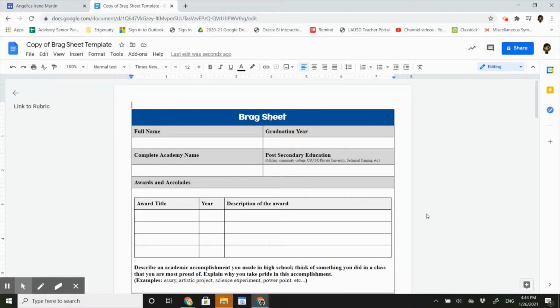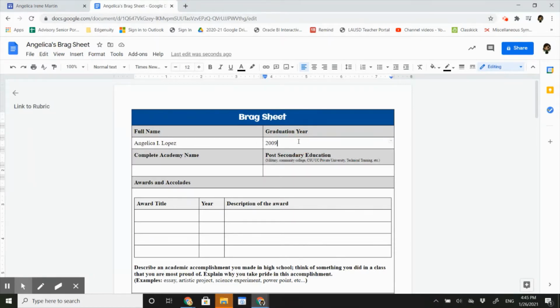Before we start working with this and try uploading it onto our site, we should probably give it an appropriate name. Instead of copy of brag sheet template, let's go ahead and change this so that it's easier to find. Also, I'm going to go ahead and put in my full name. At the time of my graduation, my last name was Lopez. Graduated 2009. That way, when I upload the brag sheet onto my site, if I see these edits, I'll know I uploaded the right document.